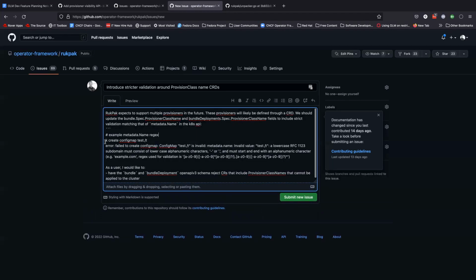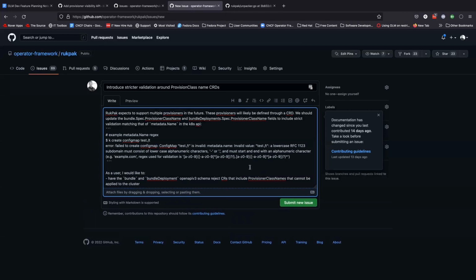Is that sufficient for just spelling out what the regex needs to be? Pretty sure config maps follow the same restrictions. But then there are other weird cases, like the names of services can't include periods.